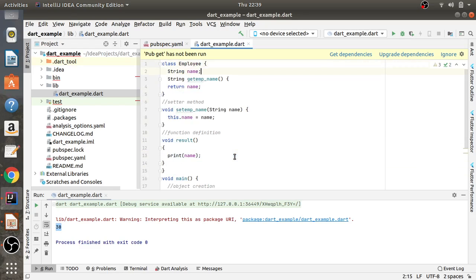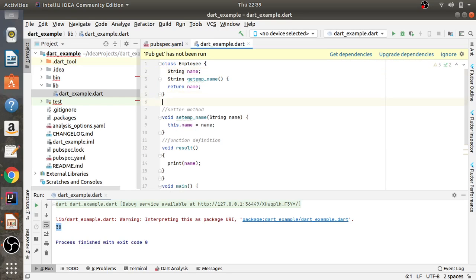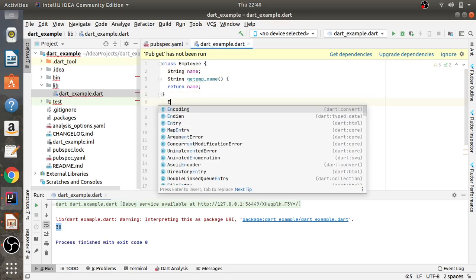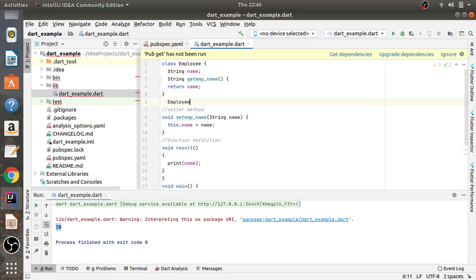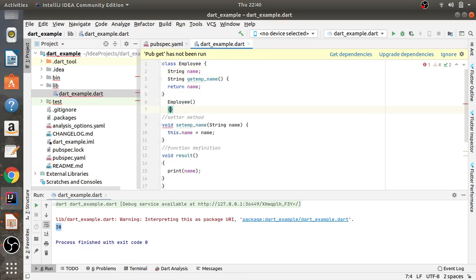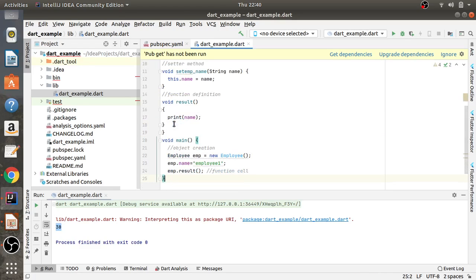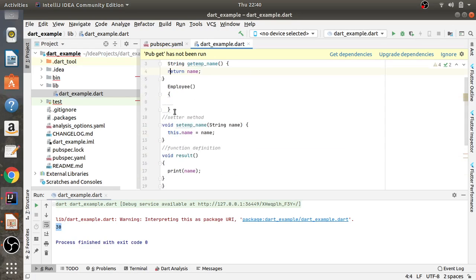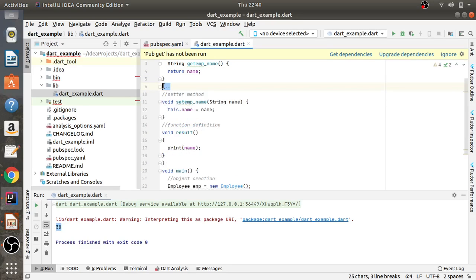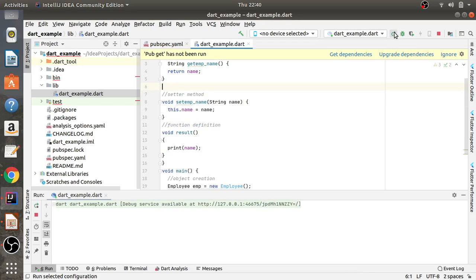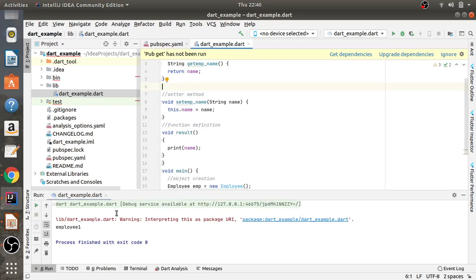See, if I want to make it like this, Employee, it will work, right? It is the same as this. So let's run it by commenting it first. It is showing us the name, right?